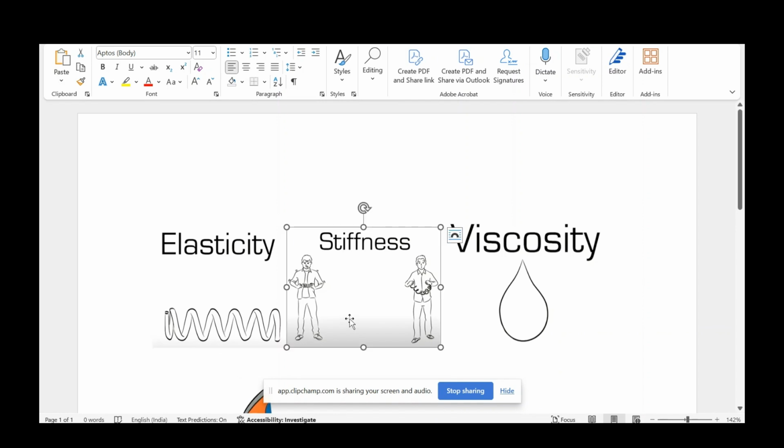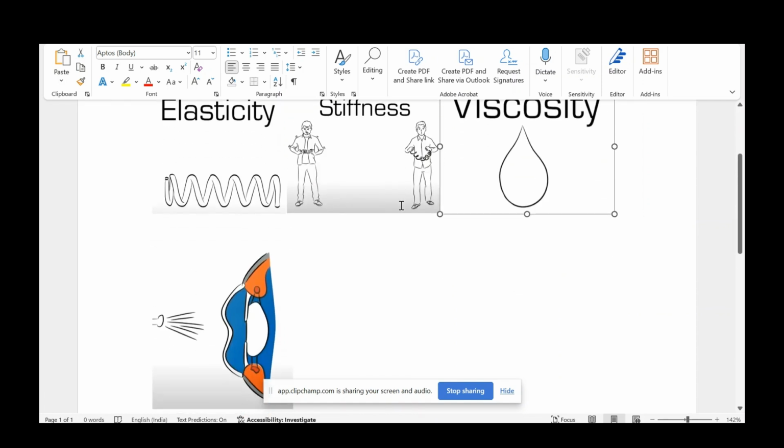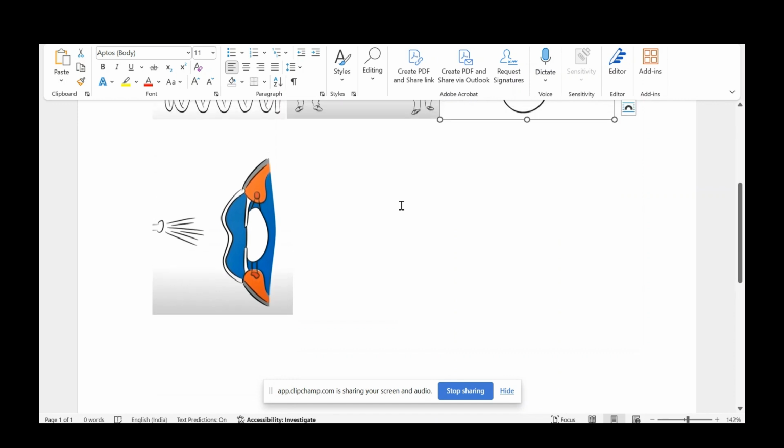Now, the cornea should also be stiff. Stiffness is described by how much force is needed to deform a body, and you need some force to deform the cornea because it has its own stiffness. And then you have viscosity. Viscosity is the resistance of the cornea against deformation. So a healthy cornea will have elasticity, stiffness, and viscosity, and you can measure all these parameters through corneal biomechanics.